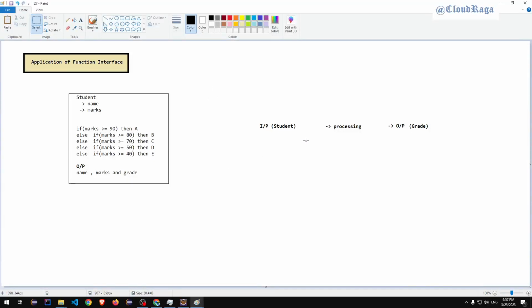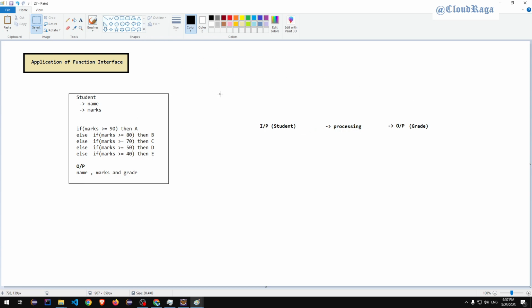So we were talking about some application of function interface. In the previous video, we talked about what the requirement is and where you can implement this function interface. The requirement is quite kind of complex initially if you're working with lambda expressions for the first time. If you have a student name and marks, you can definitely print that. That's not an issue. But how to get the grade? So that's the logic for that, and this logic goes inside the apply method.